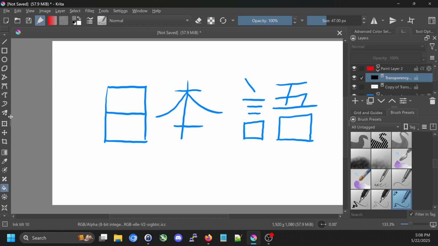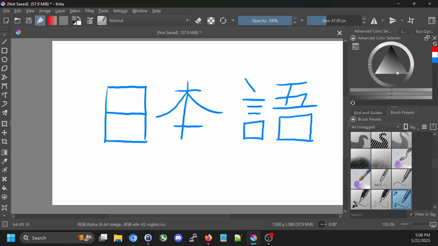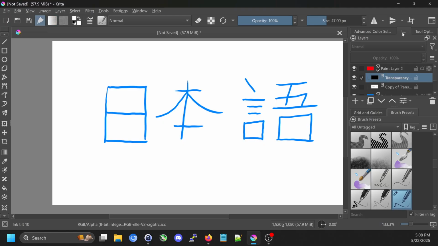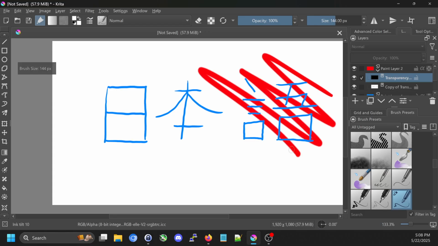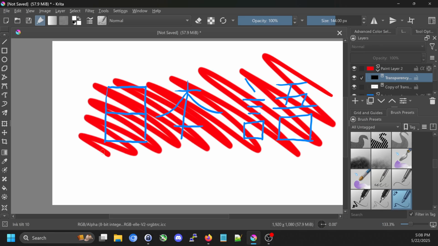Okay, well watch this. This is super cool, and this is the whole point of the lead up that I had. So now, if I draw on this second transparency mask, and I'm going to make darn sure that my color is white, it was not. Now, when I draw, watch this. I'm just going to very quickly just scribble. Oh, look at that. See, and here's the power of these nested masks.